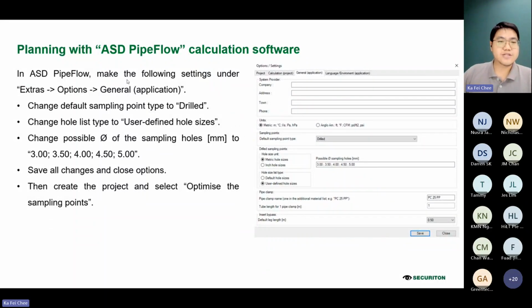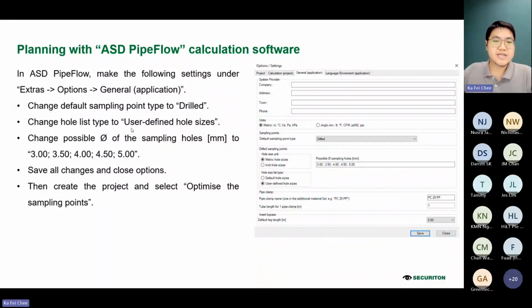For design for cold storage, you will need to change some of the options within the software to optimize the design. First, you need to change the sampling point to drill type. Then you must select the user-defined hole size.